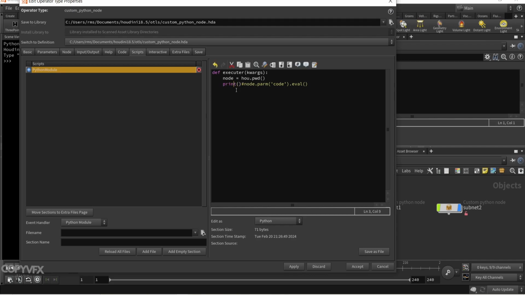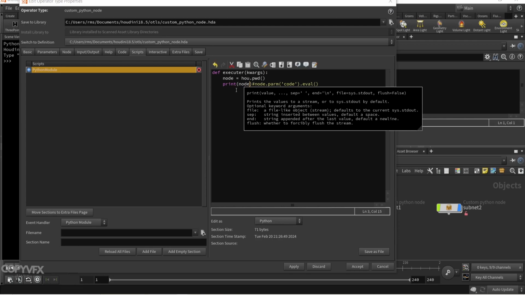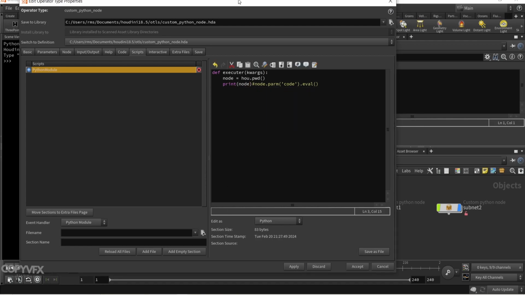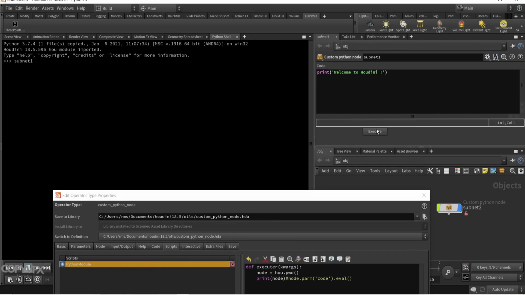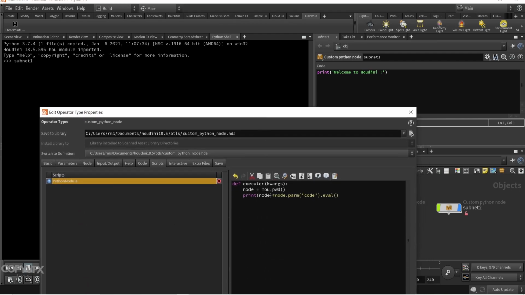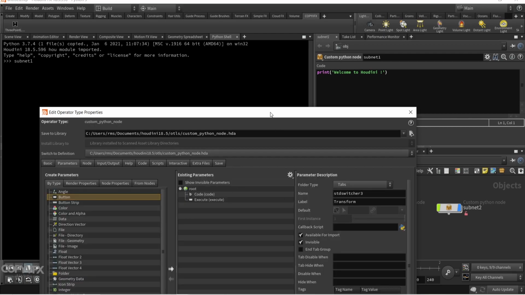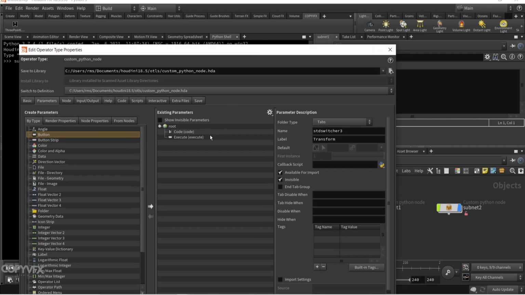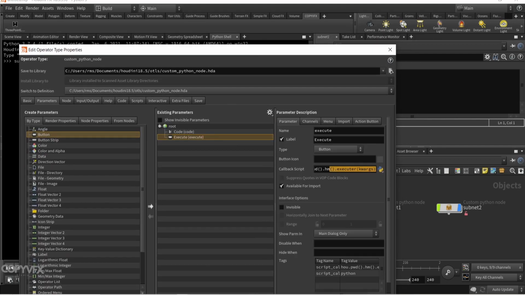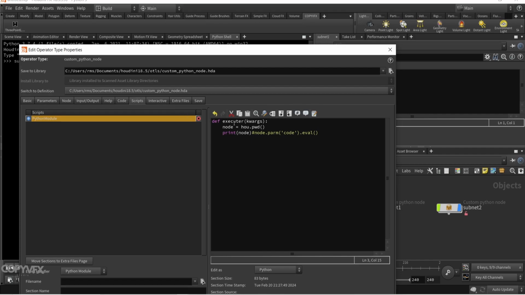What's the node name? We will go through this. Apply it. Yeah, it's printing the node name. Now, I guess it should work. Yeah, it's working properly.